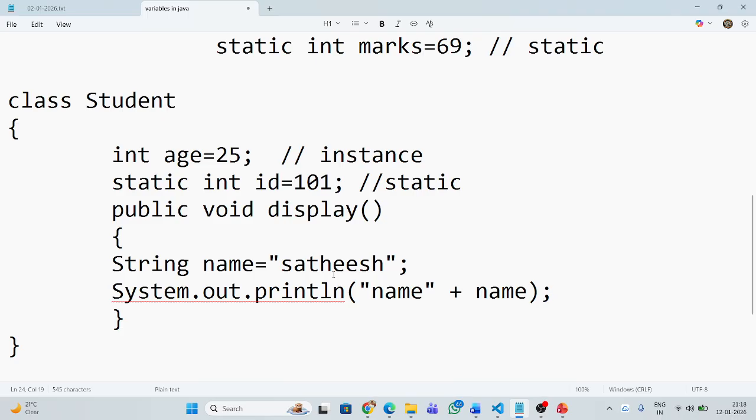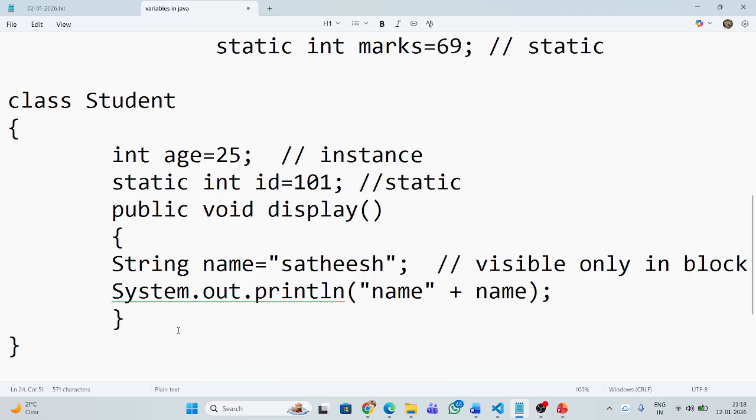Now the local variable cannot appear outside of the method. It is available within the method only. This Satish variable is visible only in the block.